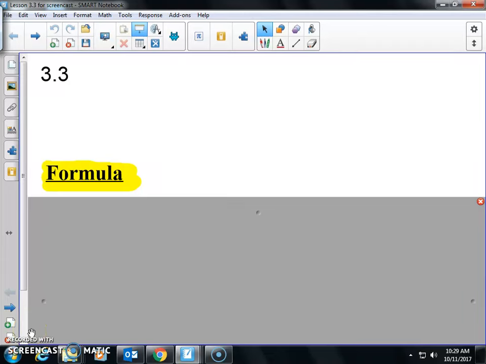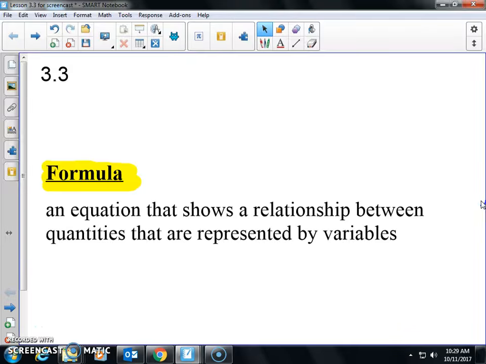So today we'll be working with formulas, and the definition for formula is that it's an equation that shows the relationship between quantities that are represented by variables. Big thing about formulas, they have a lot of variables in them, usually more than one, sometimes 2, 3, 4, 5. Okay? The important thing is that we're able to substitute, and we've practiced substitution before. Substitution is when you change letters into numbers. And usually if you read the problem enough, they will tell you what numbers to put in place of what letters, so then it's not too tough.